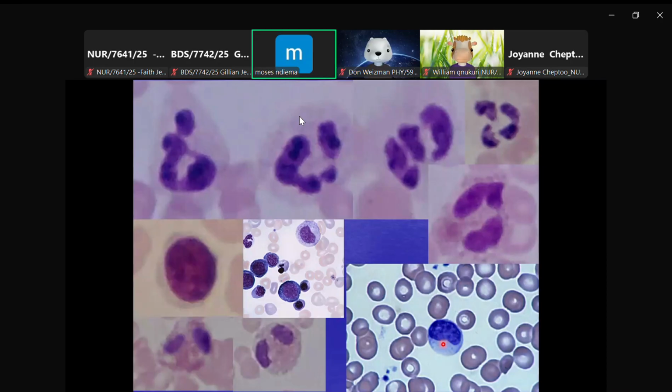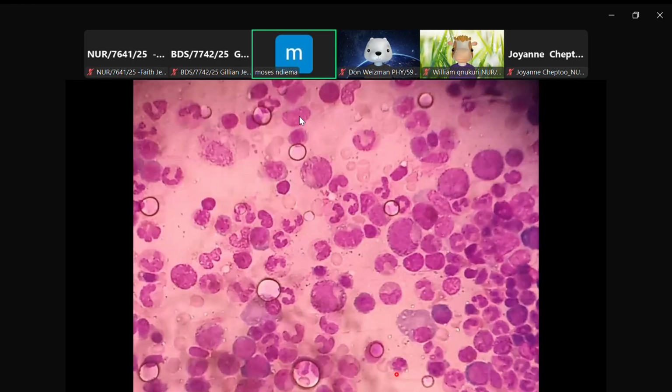Then we have two types of macrophages, the fixed macrophages and the wandering macrophages. The fixed macrophages I've mentioned here. The wandering macrophages are all over. They mainly form what you call dendritic cells in tissues. Wandering macrophages are within the loose connective tissue, acting for surveillance. And these are very important in innate and adaptive immunity, which we talked about. Immunologists will expand on that later on.